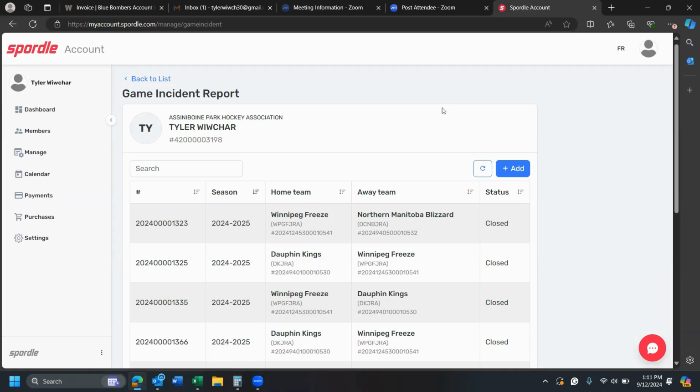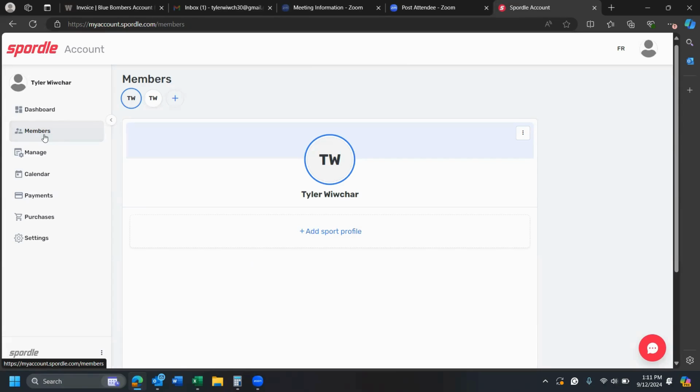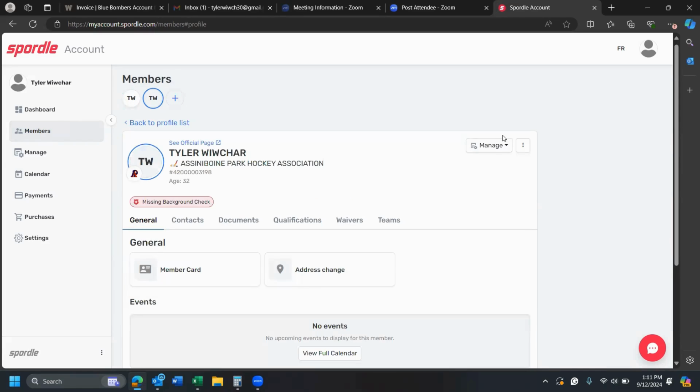What will happen is once you hit submit, you will receive an email copy as well, for any access. If they need to contact you more, you can look back on that, or you can look back on your HCR profile. So again, you'll log in through your HCR profile. If you took a clinic last year, you should have it. If you are new, you just have to take a clinic first before you get that manage tab. Once you have that tab, then you'll be able to start making game reports.